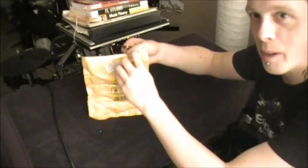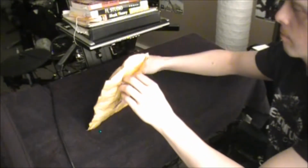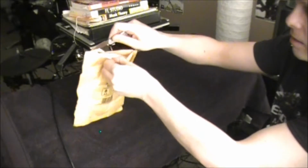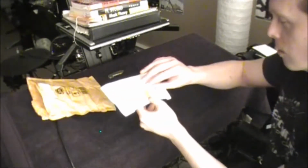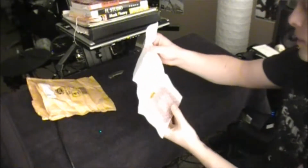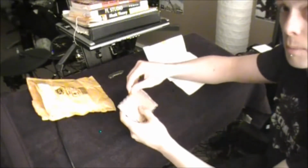My knife is very sharp. I've already cut myself with this fucking thing. Anyway. Let's just open this up a little bit more. Nothing else in there. A letter or something, order. A gift from the UK. I bought these from the UK, so. Let's just pull this off. My order receipt. And let's open this up.